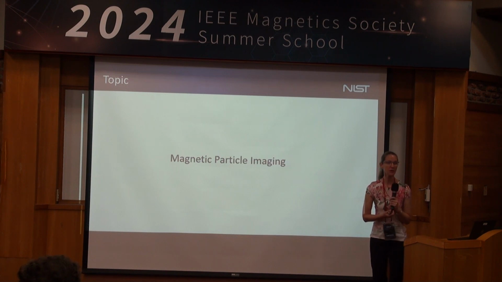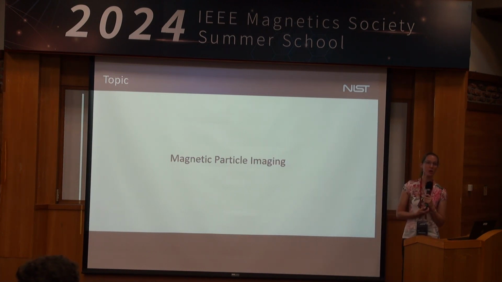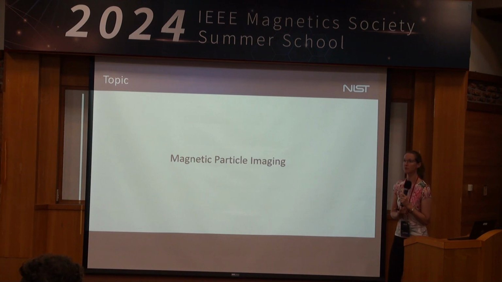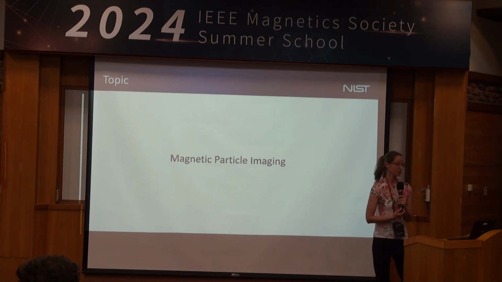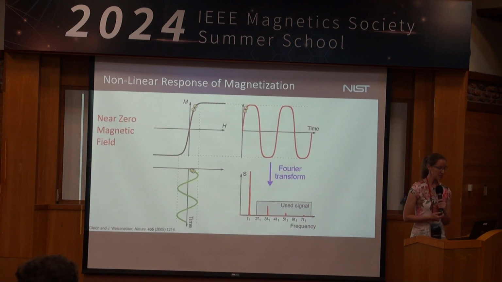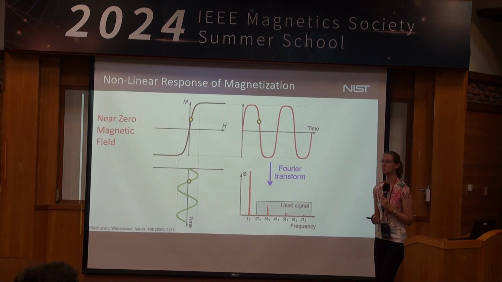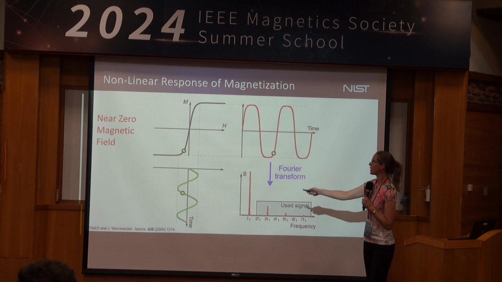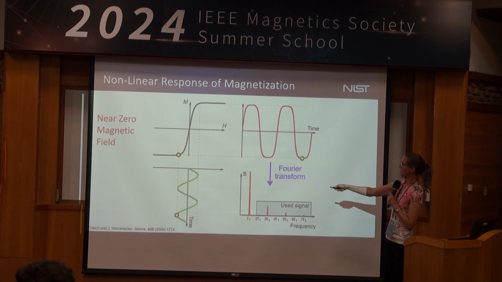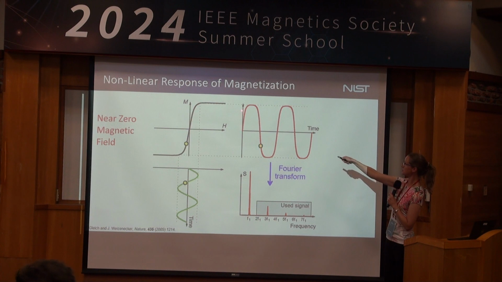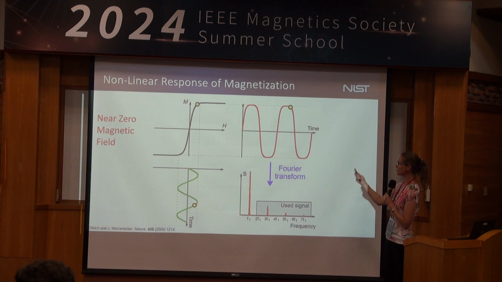So the next one is a topic called magnetic particle imaging. You may have heard of magnetic resonance imaging. I don't know if anybody has ever had an MRI done on them. This is a new imaging modality. It was originally developed for biological applications. The basic idea behind this is it uses the nonlinear response of the magnetization. If you have a hysteresis loop for whatever your magnetic nano-object is, and then you apply an AC magnetic field that's varying with time, it's going to trace out a magnetization as a function of time that looks like that. So this, of course, is time dependent.